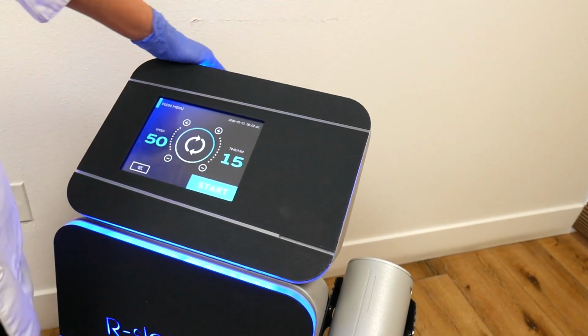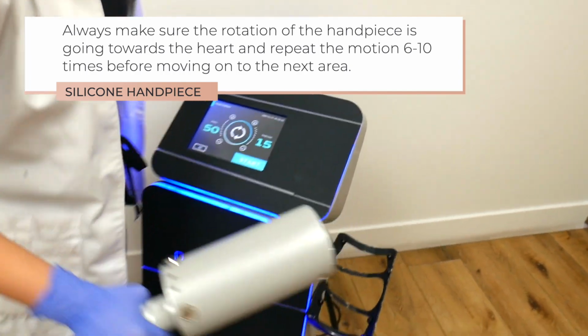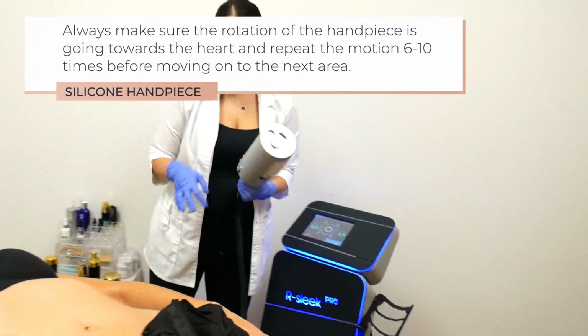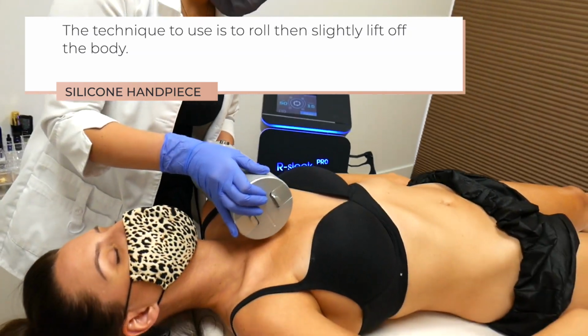Start the lymphatic drainage part of the treatment. Always make sure the rotation of the handpiece is going towards the heart, and repeat the motion 6 to 10 times before moving on to the next area. The technique to use is to roll, then lift off the body.